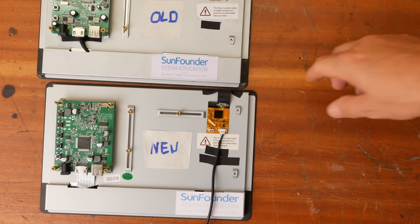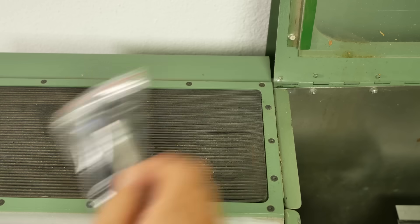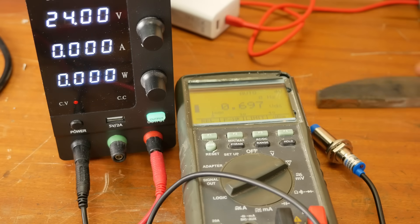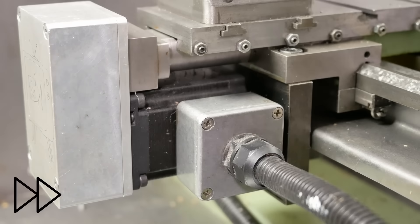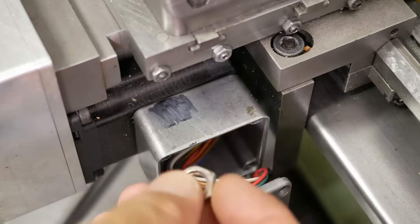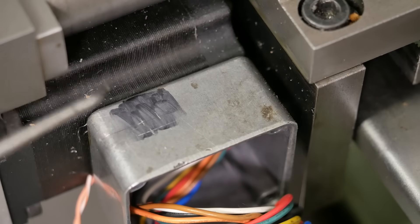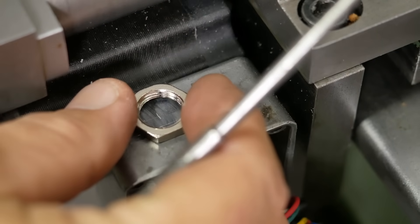I bought a three-pack of inductive sensors — first they only delivered one, so I sent that order back. I ordered three more and again they delivered only one, but I complained and they sent the other two. Let's check the sensors are actually working. I left enough wire in this cable to connect up home switches without running new cables through. Going back to the other side, I notice I missed a feature in there where the screws go in, so I need to move the whole thing over a bit.